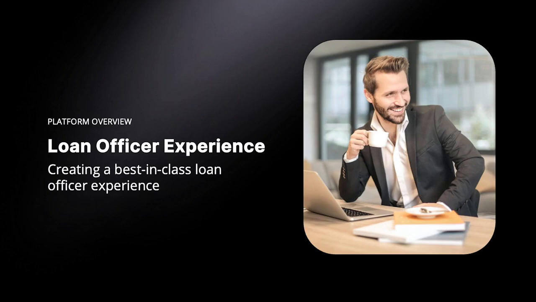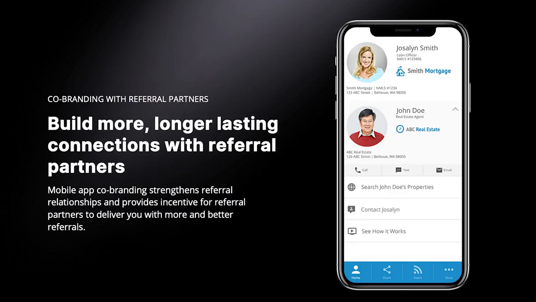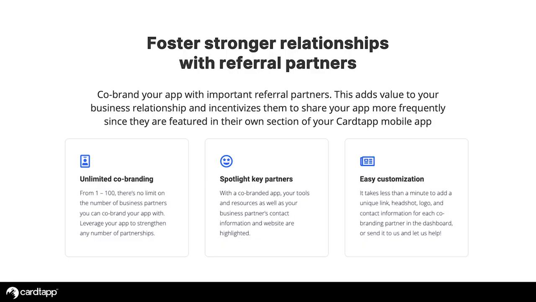Moving forward, we'll delve into the loan officer experience, a crucial aspect of the Cardtapp platform. Our platform features unlimited co-branding options. You can effortlessly co-brand your app with key referral partners, enhancing your business relationships and encouraging them to share your app more, thanks to their featured presence. Co-branding is a strategic move to foster stronger relationships with your referral partners, a core component of your business growth.